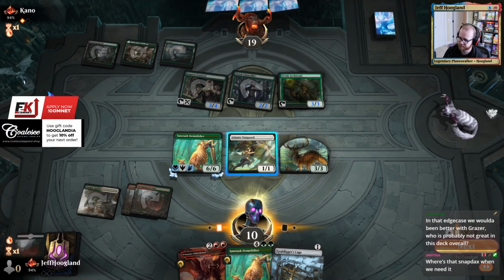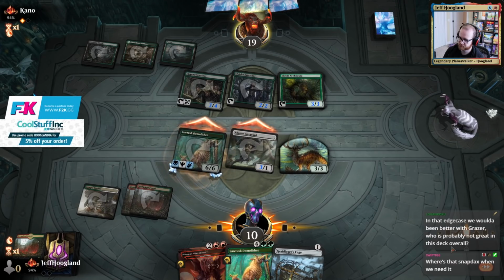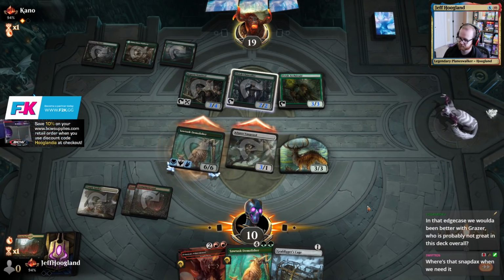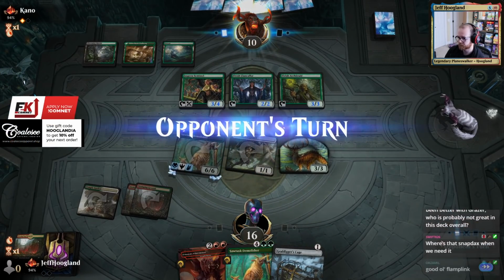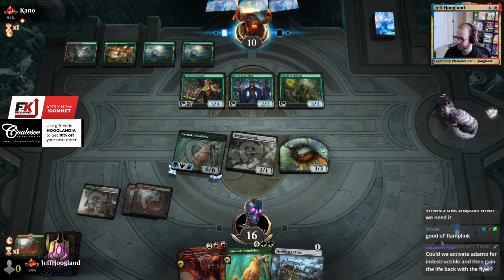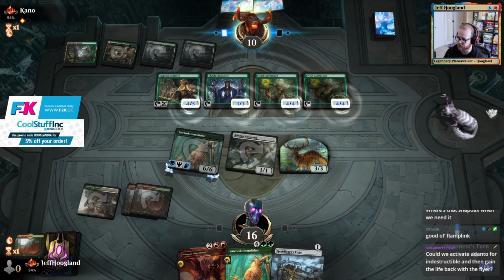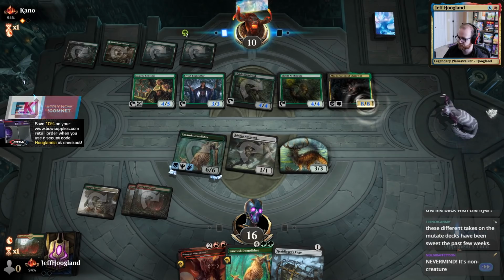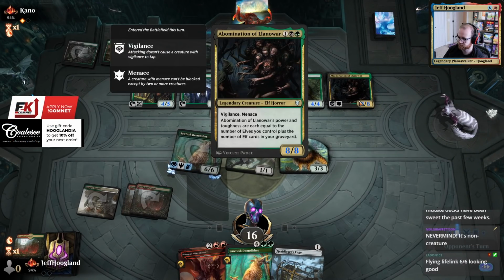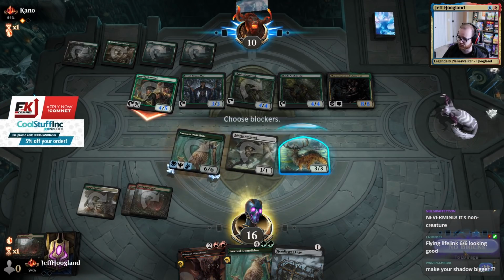Think we're just making a blocker here. Why would I give Adanto indestructible here? Is there any reason to do that? What am I missing? They didn't block. Menace. That's scary. Alright, well, that attack means they're dead to a land.